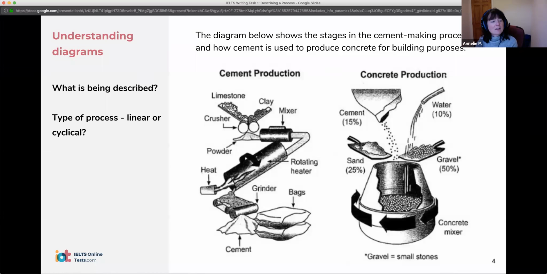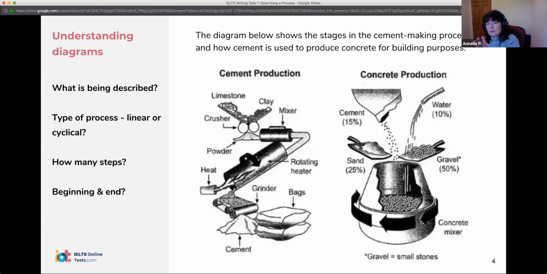Okay, all right. So having a look at cement production, first of all, how many steps can you see? Okay, we've got an array. I think there's 4 main stages, but you could also divide it up into maybe a few more stages. Okay. All right. And what is the first step in the cement production? Okay, good. It's the crushing. Okay, that's the first one, the crusher.